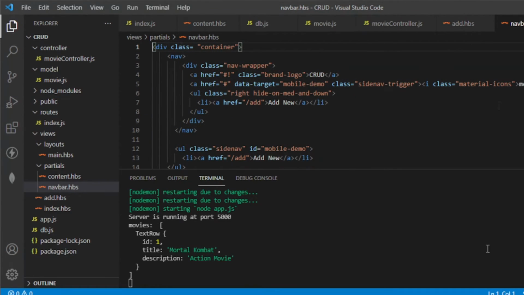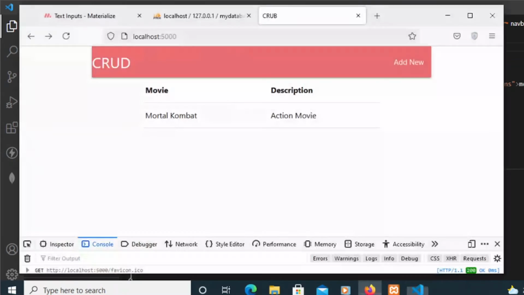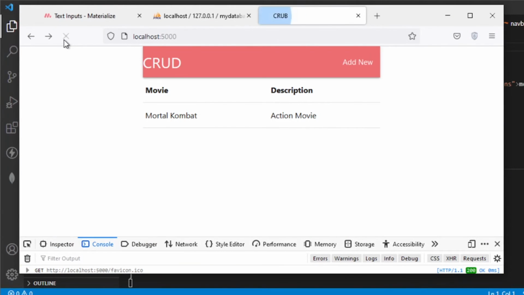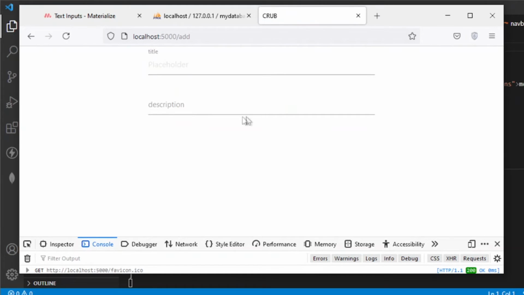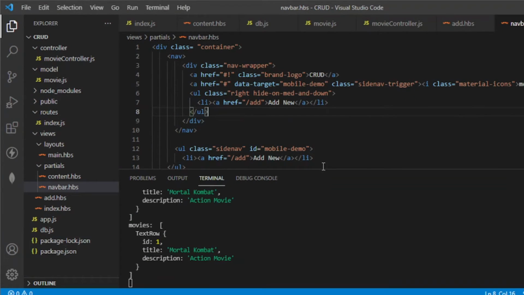Okay, good. So if we refresh this one, there you go. So this is what I mean. We need to clean up our table, our component. Okay, so I guess this one is okay. Now let's go back to our add new. So from here, going to fix this one. Notice we only put the placeholder, but this one has none. So I'm going to fix that.